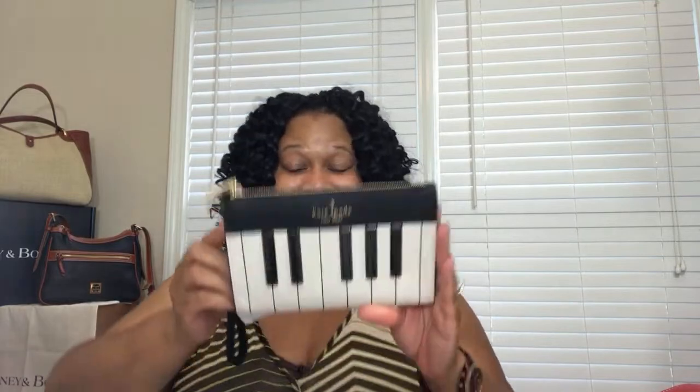a good price is subjective. It depends on the value you place on an item. It depends on how badly you want it in your collection, because one sale price may be a great sale price for me. And you may say no, or you may be looking at it and saying that's a great price, and I look at it and say, I think I'm going to wait. This was not one that I decided to wait on.